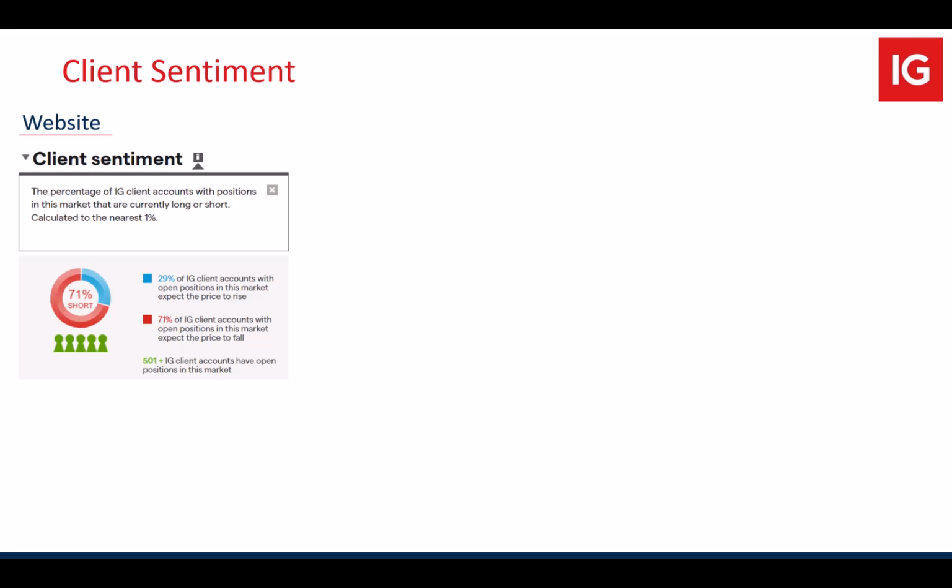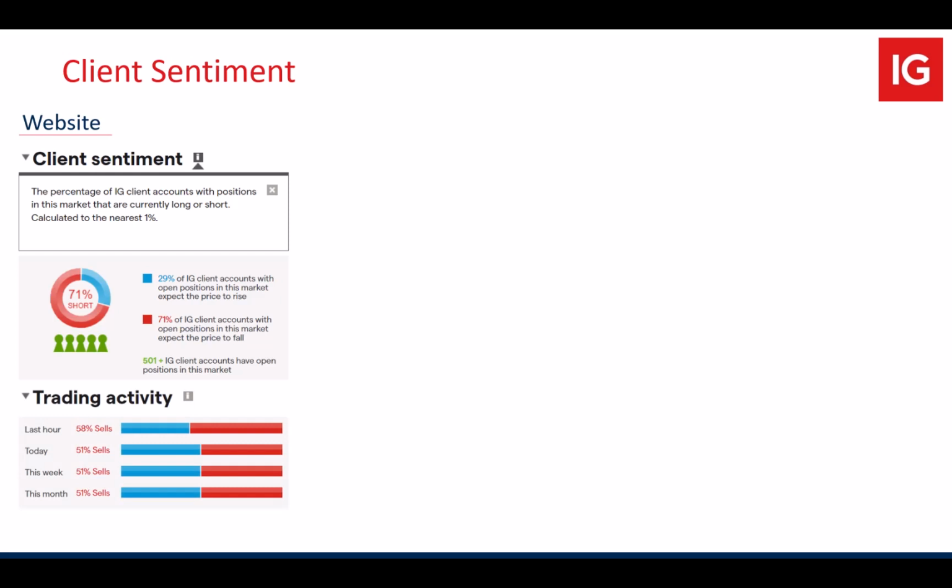And remember, these are client accounts, so we're not looking at net positions. For example, you could have one client with a huge buy position, and that's not going to skew the results. That just counts as one client, majority buy. So while you might see some sentiment sometimes come out as net long in terms of positions, here we're looking at it when it comes to accounts.